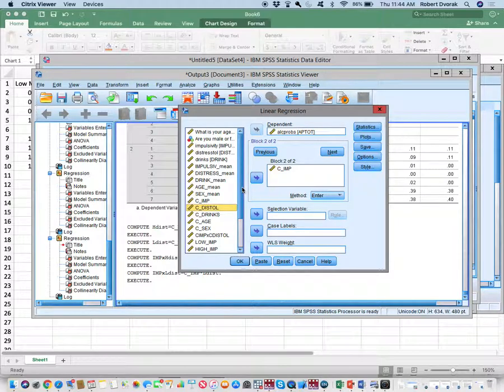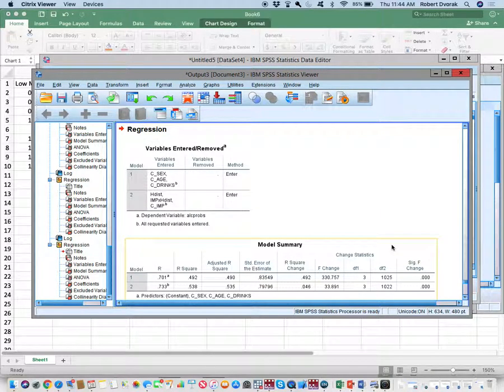What do we want to look at first? High distress tolerance or low distress tolerance? High, perfect. We're going to add in high distress tolerance and the interaction between impulsivity and high distress tolerance. We tracking? We hit go. Just based on our graph, at high distress tolerance, should impulsivity now be higher than when distress tolerance is at its mean or lower than when distress tolerance is at its mean?